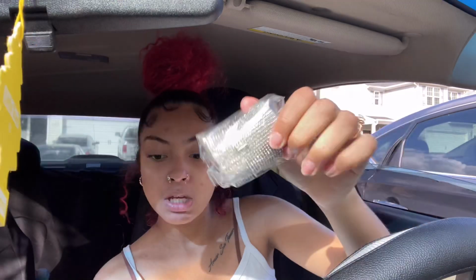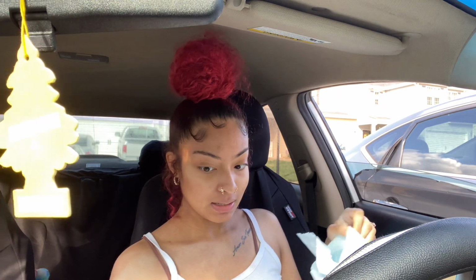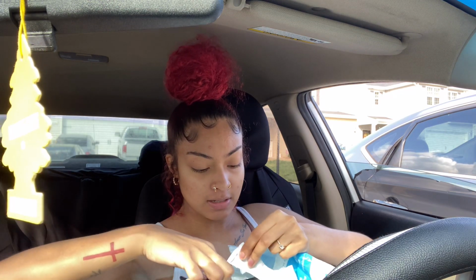So in this one, this is the little bling stickers. I didn't get the actual stickers because that's what I had on the wheel and they just been falling off. So I got these right here, like they're tape rolls. So I'm planning on doing something cute with this. Wow, that was a waste of plastic. They just had this one item in there. That's bizarre, but okay, let's see, shall we?